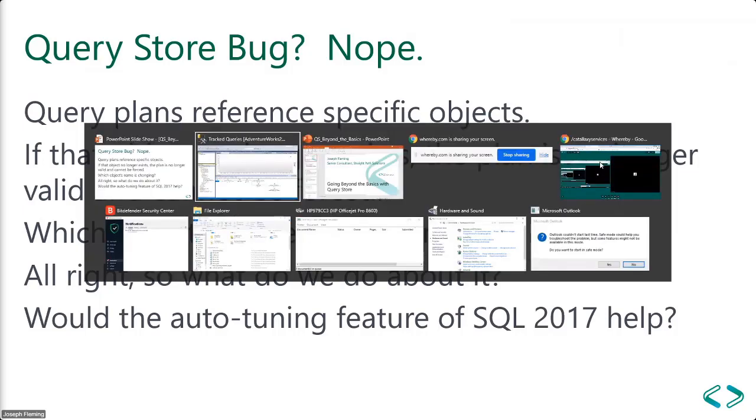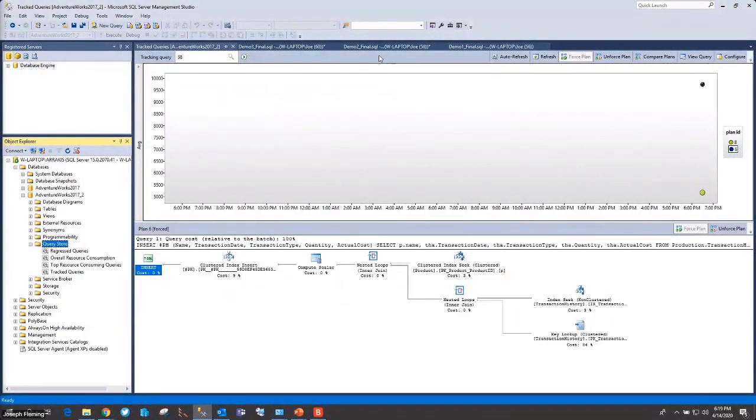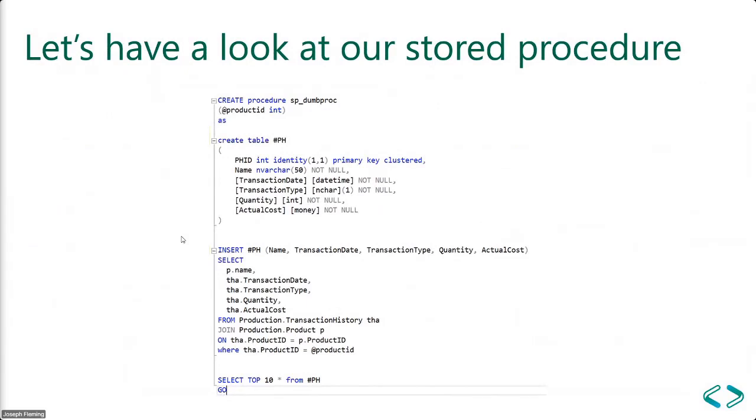We'll just take a quick look here. If we look, the object that's changing is that temporary table, right? The name of that is changing, or is it? The thing that's actually changing is the name of the clustered primary key, right?